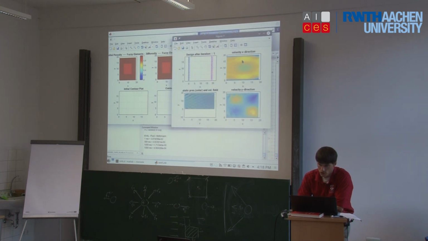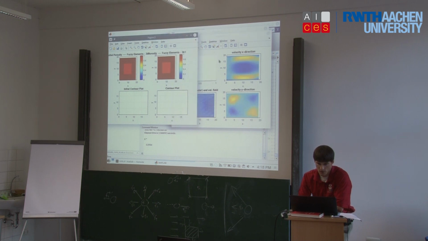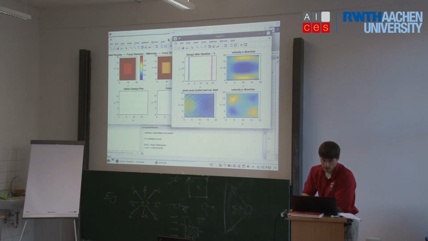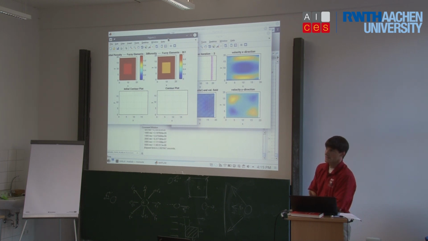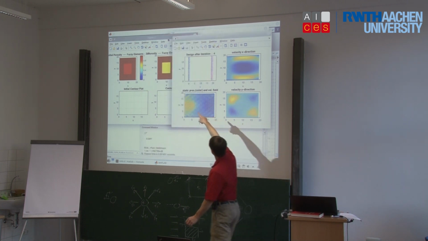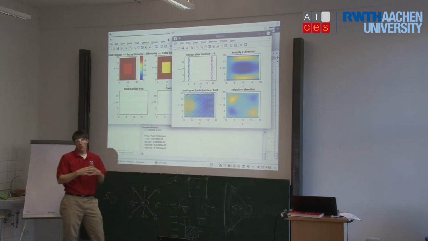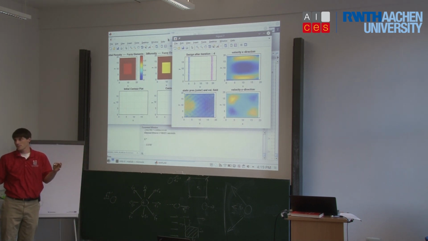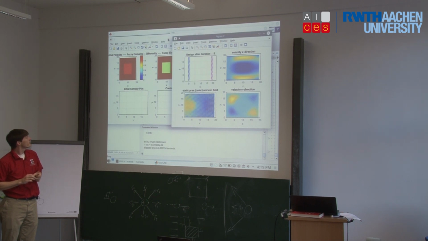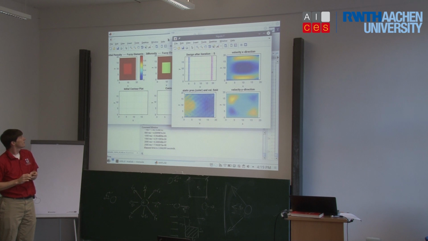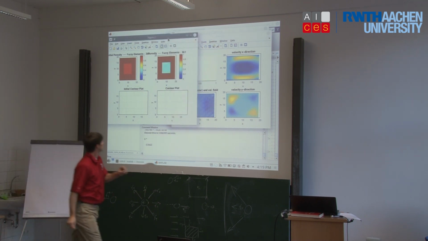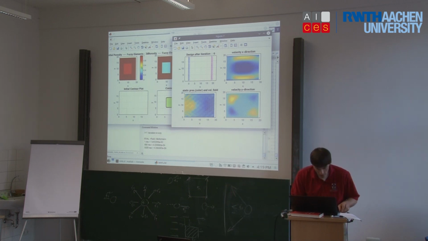Now you have a velocity distribution around this cylinder, and obviously we don't have a high quality solution here because our mesh is 20 by 20. But you can see the velocity distribution around the cylinder. Now in a minute we're going to see what it's going to do at first. At first, our volume is going to be less than 10% of the overall domain, so it's going to increase the porosity of that region in the middle, and make it more and more solid until at some point we've reached 10% of the overall region. In this case, this might not work out well. My boundary along the outside is too big.